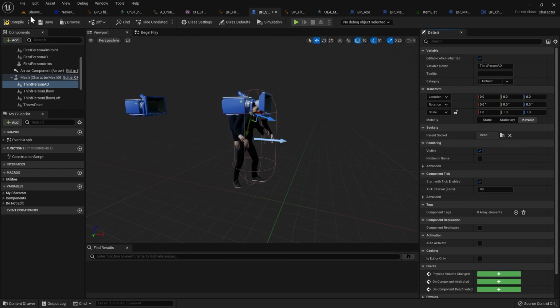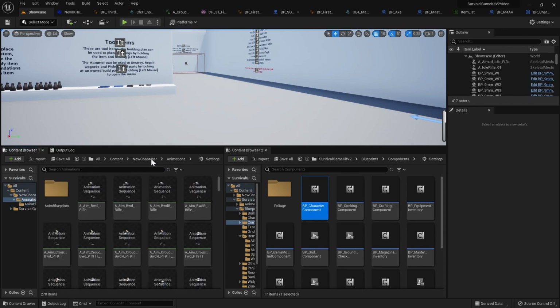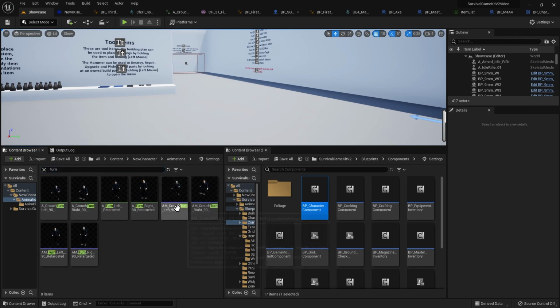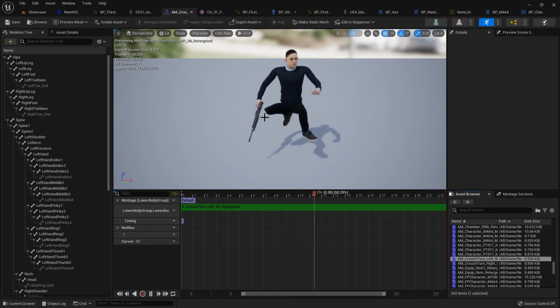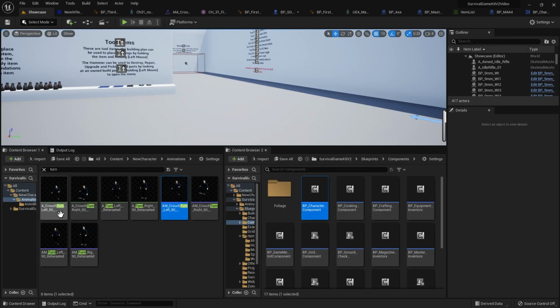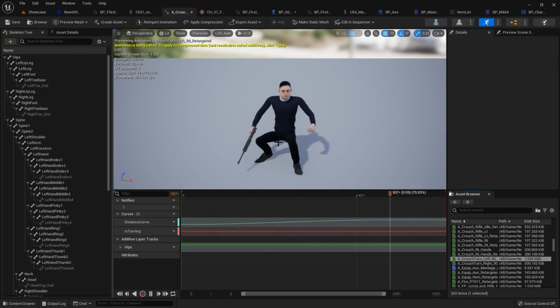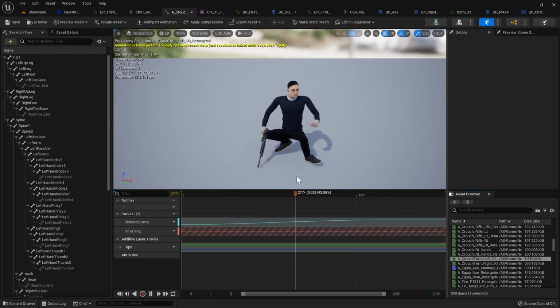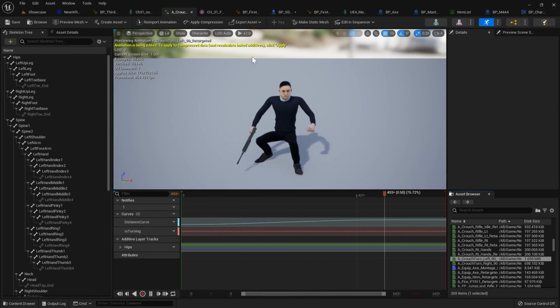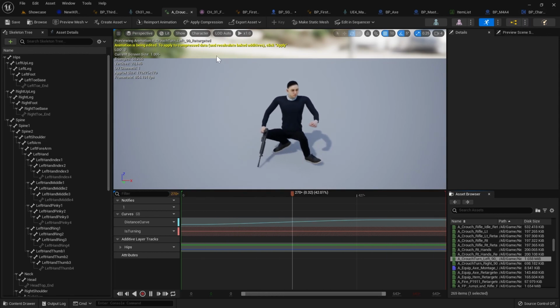And just as a side note before we finish, if you still have a problem with your turn in place animations when you're crouching, floating you up in the air, so if I go to mine, if I search for turn, you can see that if I open up the montage, I'm still floating in the air, even though if I open up the left 90 degrees, which is this one here, you can see we're on the ground. All you need to do is save everything, restart the engine, and that will refresh the montage and it will be working correctly.